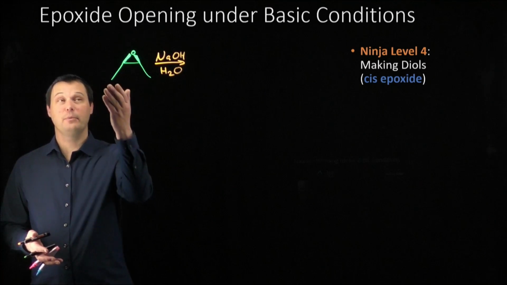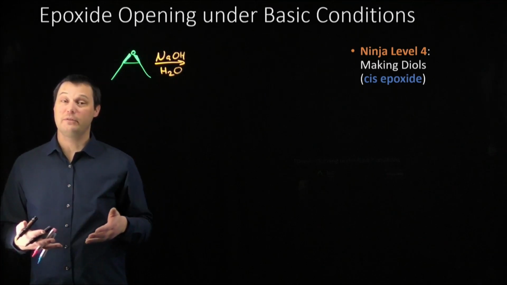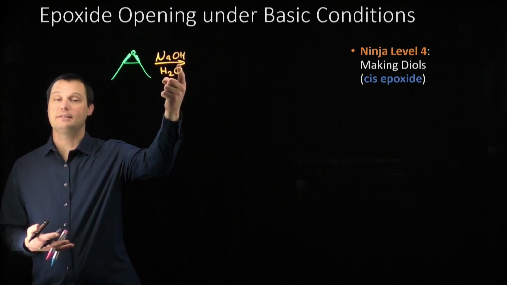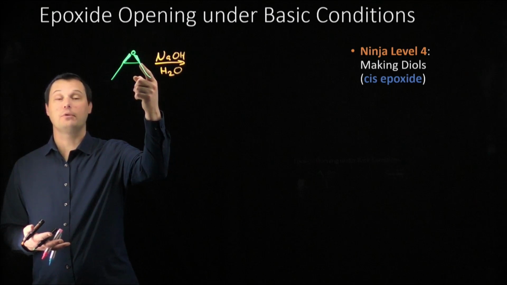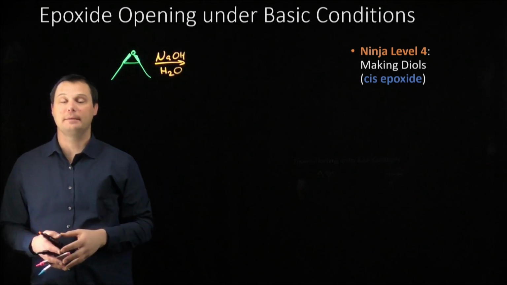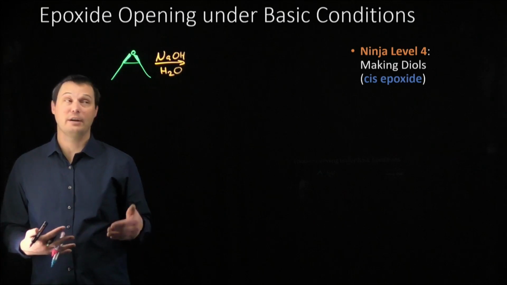In the previous example, we had a symmetric epoxide and we opened it with a nucleophile to break that symmetry. Ninja Levels 4 and 5 are going to look at sodium hydroxide as the nucleophile. When sodium hydroxide acts as the nucleophile, it will open up to form a second alcohol on the epoxide. The nucleophile by itself won't be breaking the symmetry at this point. So let's draw out the reactions and see what happens.